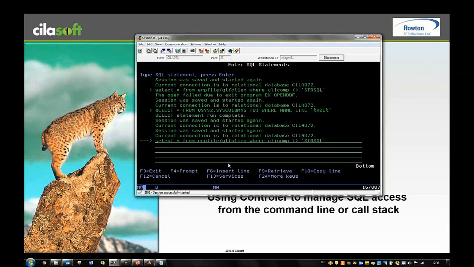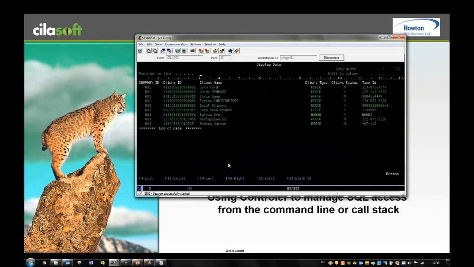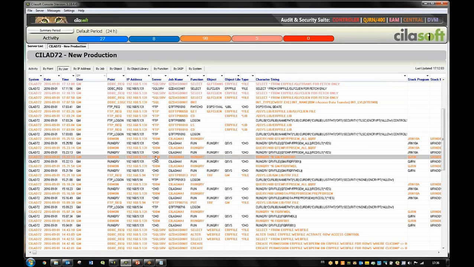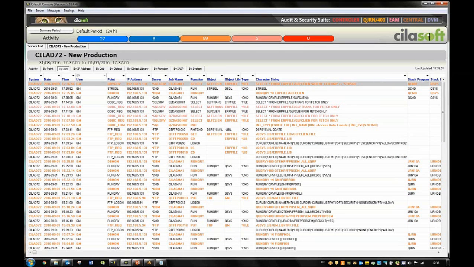So let's run, for example, this SQL statement. Okay, it's a select. So let's take a look at what we have captured within the graphical interface. I press just F5 to refresh. All right, so we have captured a number of things. Interesting. So number one, this is the run query command, the full command. So it is the command itself. It is not the fact that it has accessed a file. So it's really a command exit point that has been used to capture that statement.